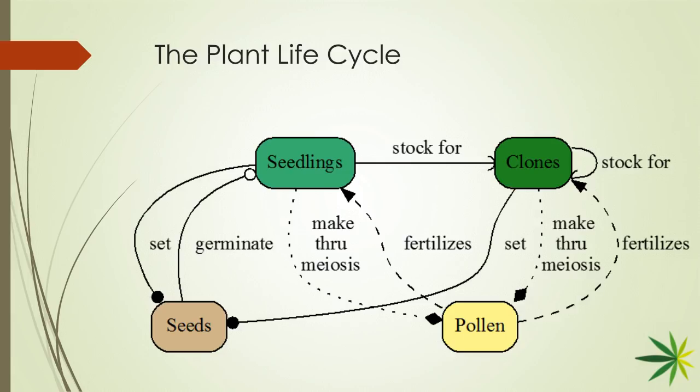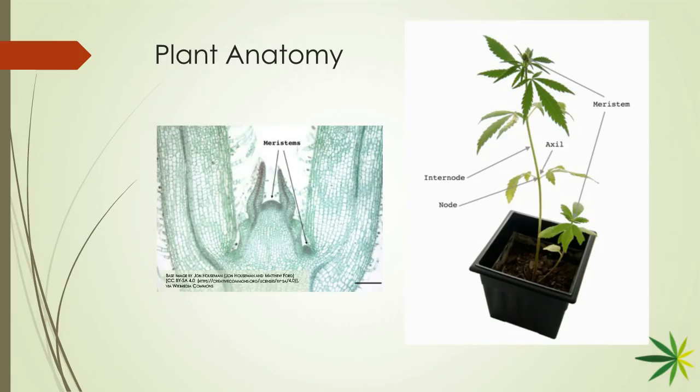If you want to continue with the plant anatomy and walk us through some of these visual aids you have for us. Sure, yeah. This may be a familiar organism for people here. On the right is a cannabis plant. It's a little bit stretched out, but I chose this image because it shows the features of plant anatomy that I want to highlight. There are nodes, which are the areas where the leaves are emerging from the plant stem. The axil is the little angle between the emerging leaf and the stem. The internode is the space between nodes. And the growing tip of any of those branches is called the meristem.